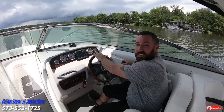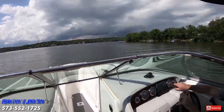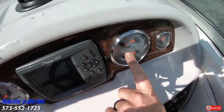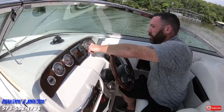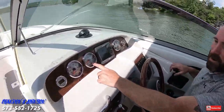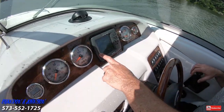Now, we've experienced some crazy weather. We're in between rainstorms right now. You have a trim gauge right here that shows you where that needle is for the out drive going up. See, going up, going down. This is a 4-in-1 gauge. Declutter your dash: volt, engine temp, oil pressure, fuel tank, tachometer, speedometer, depth finder, GPS.